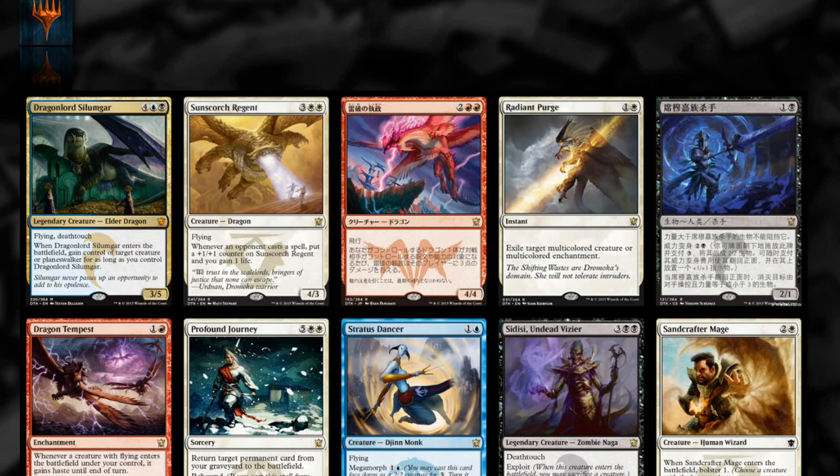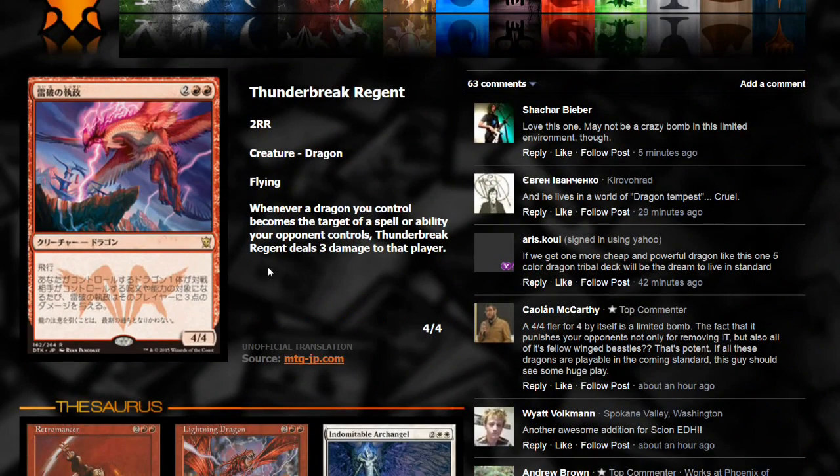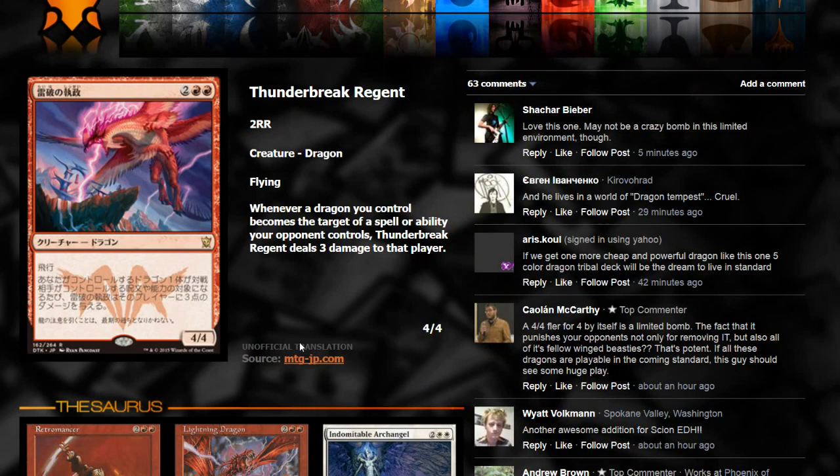So I'm going to have to pull up this card to actually see what it says, it's in Japanese. So this one says it's 4 mana. Whenever a Dragon you control becomes the target of a spell or ability your opponent controls, Thunderbreak Regent deals 3 damage to that player. So we've seen this before on cards like Mindsparker in the past, just when they target it. And a 4/4 for 4, this card absolutely will see Standard play. I think the cost is just perfect. A 4/4 flying for 4 is what Ash Cloud Phoenix does, and just like Ash Cloud Phoenix, you're going to get an effect that comes right out, and that's so important in Standard.